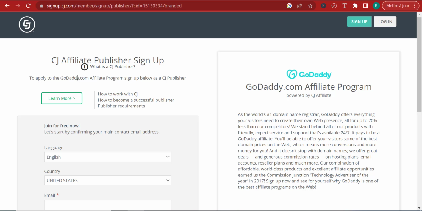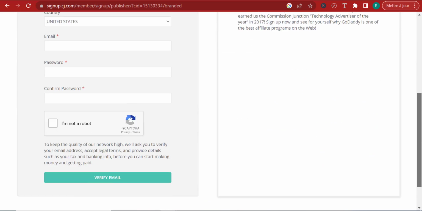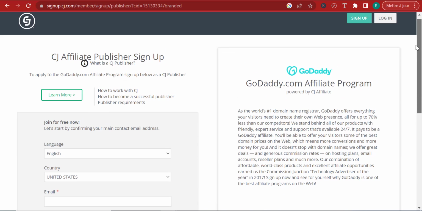This is an affiliate network, and the definition of an affiliate network is a website where big websites post their affiliate programs, and that's where they manage their affiliates. Because they don't want to manage their affiliates by themselves, they find a second party organization or website that does that for them.